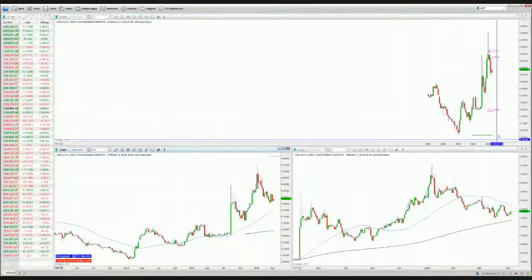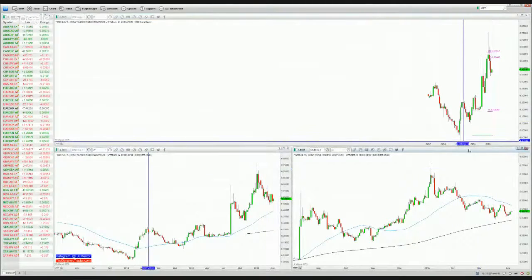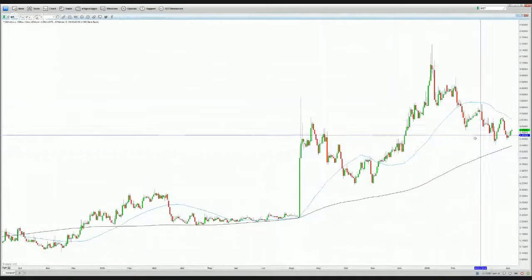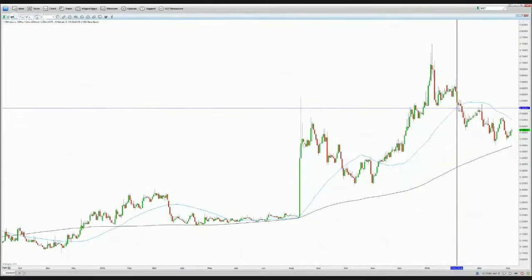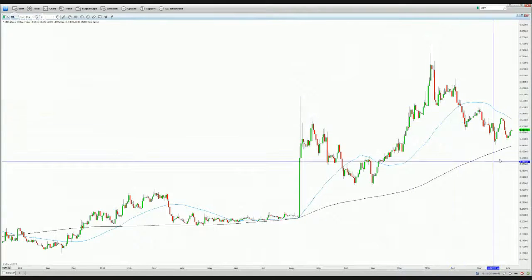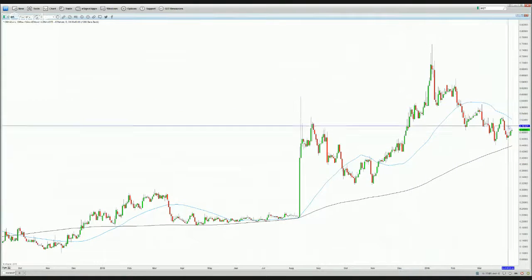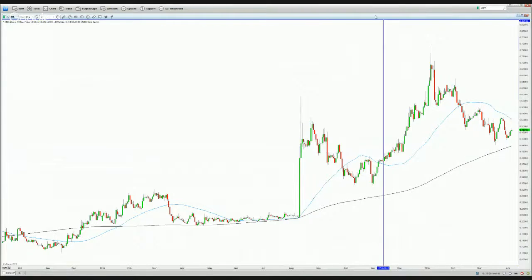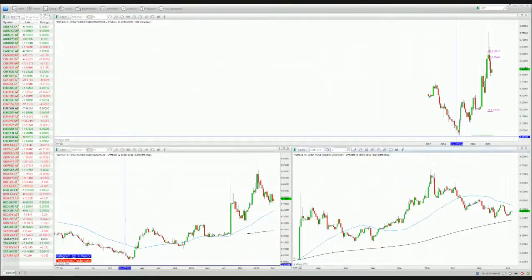And if you look on the daily time frame, very choppy as well. Look at the 50, it's kind of like hooking down, it's above the 200. Price is kind of stuck between resistance and support. Just not a very good looking chart. So again, don't trade it because you've heard about it on the news or there's something coming out. Look at the charts. The charts are telling you it's an ugly chart.